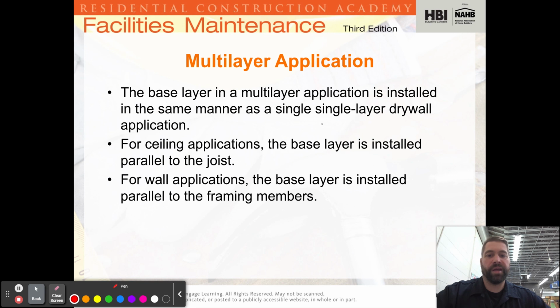A multi-layer application is common sometimes too, if you want to do more than one layer. Going back to the curved one, a lot of times this is done in multiple layers, so then you could use a thinner drywall, and it's a lot easier to bend than a thicker sheet of drywall. But again, don't get too caught up on this. It's nothing that we will get into great detail on unless you want to.